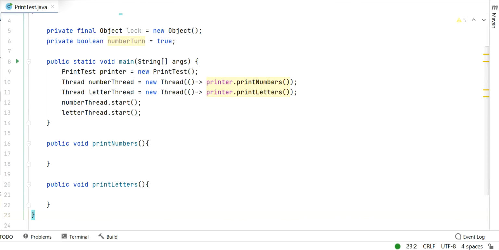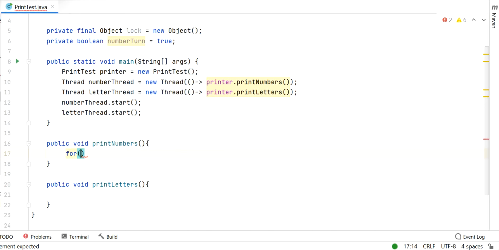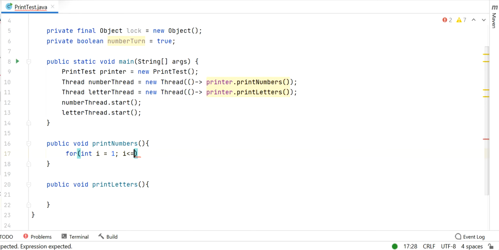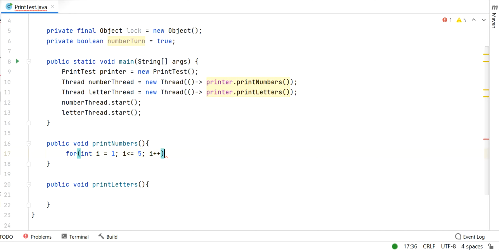using inter-thread communication. Here I just want to print numbers from 1 to 5. So I will use a for loop, which starts with int i is equal to 1 and goes up to less than or equal to 5, i plus plus. This loop will execute 5 times, 1 to 5.